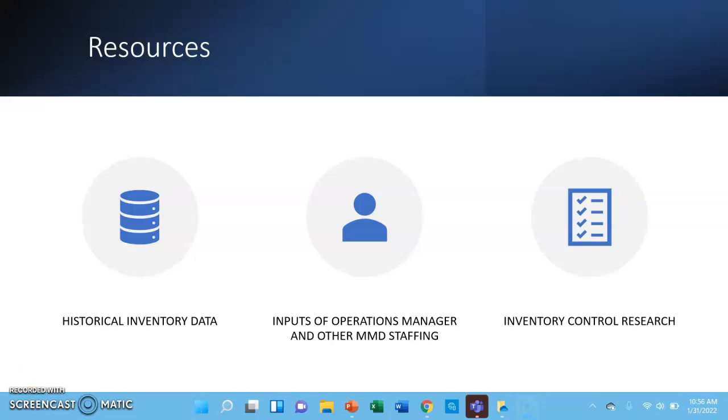I will also be going to my operations manager to get an insight as far as the cost of borrowing a product from other hospitals and also the cost of ordering expedited services to be able to deliver products. We also do substitutes, and I want to get his insight as far as any additional information on the risk that comes with that, and if there's any waste with any of these additional services to be able to fulfill inventories.